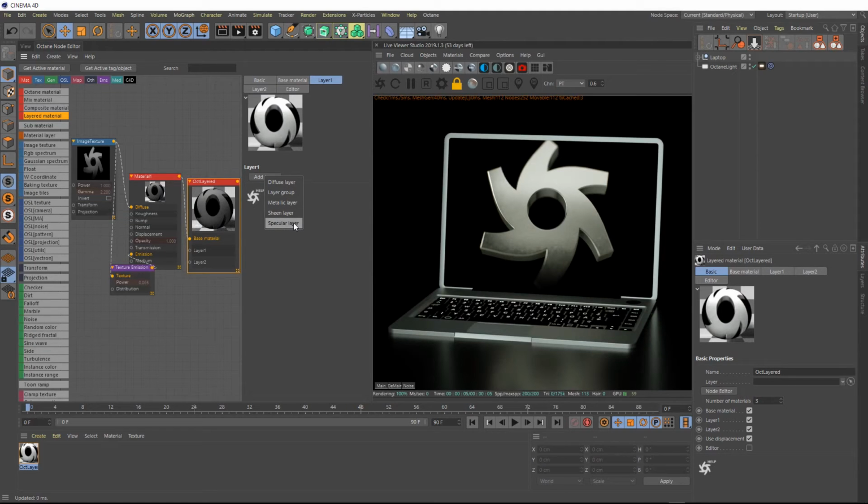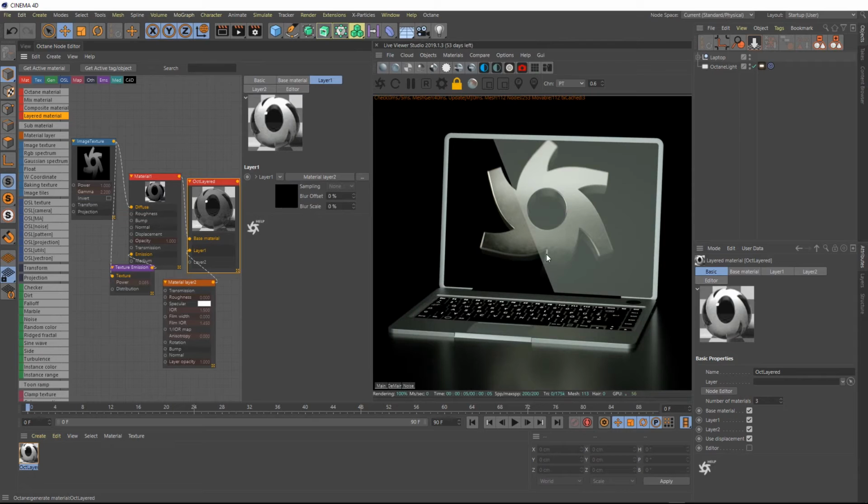But before we do, I'll just point out that we've also got a sheen layer here and a metallic layer, which are subjects we've discussed earlier on in the course. But we've also got this layer group. But just so we don't get confused, we'll leave that for now and come back to that in just a sec. So let's just grab our specular layer. And straight away, we've got our layer of glass. And we can see our scene light being reflected in the surface here.